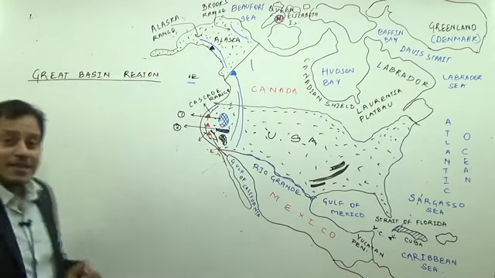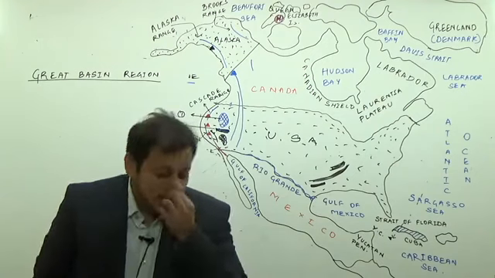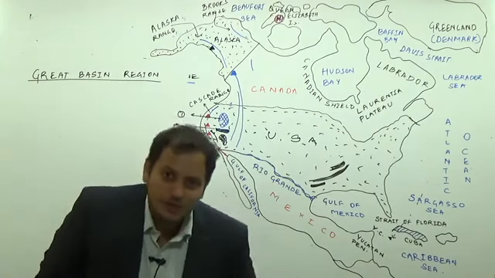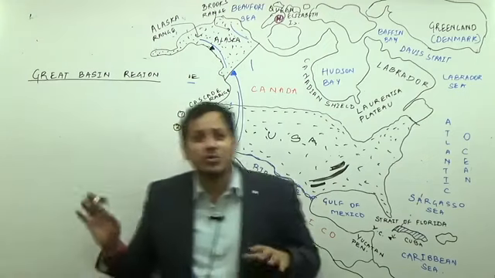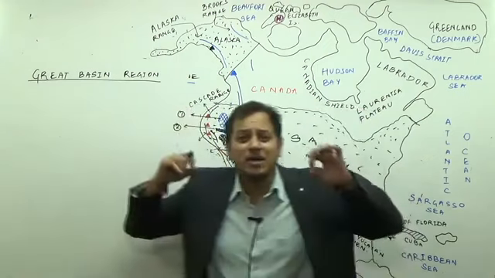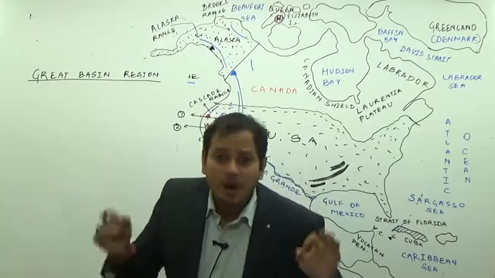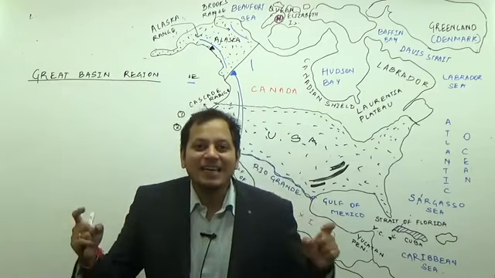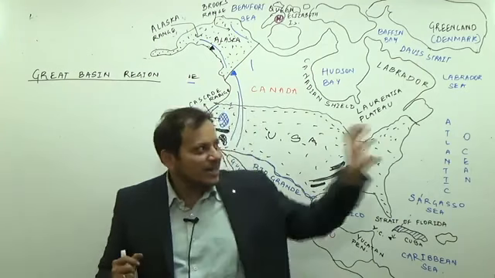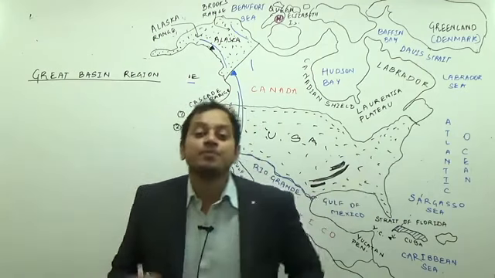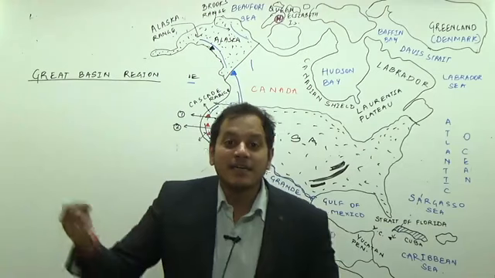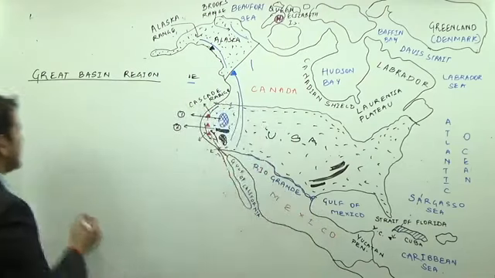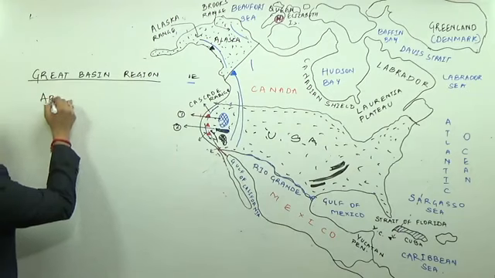Now remember that the Great Basin region lies between the Sierra Nevada and the Rockies. That is the point. If it's not very heavy, you remember. But what is more important about the Great Basin is that it is an area of inland drainage. So that is the question in UPSC: what is an area of inland drainage in USA? So the area is the Great Basin region. It is an area of inland drainage.